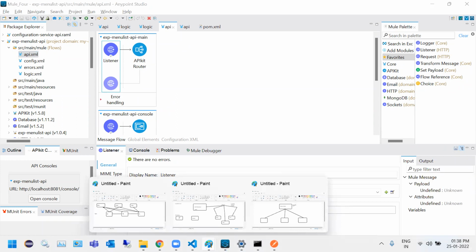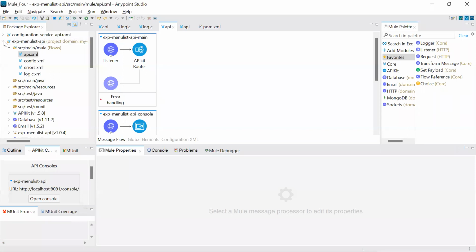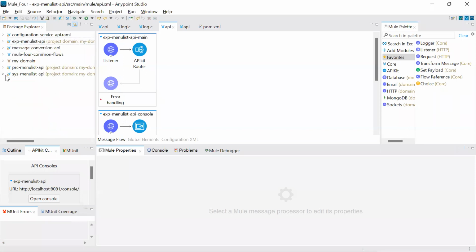You cannot deploy. So if you want to reuse that HTTP listener configuration, you need to place it in a single project. You cannot have that listener configuration in multiple projects. So in order to share those configurations, you need to create a domain project. That is the purpose of the domain project.